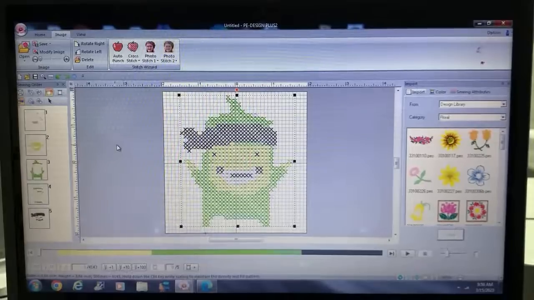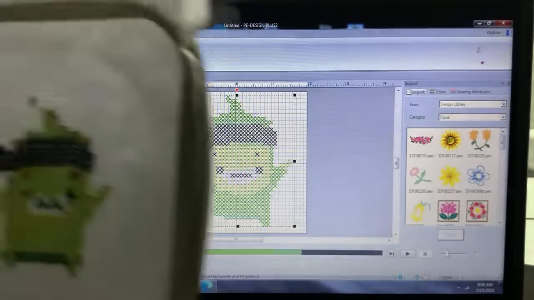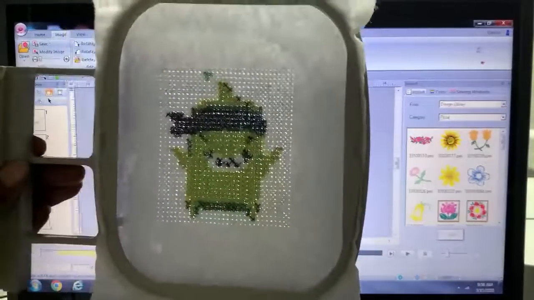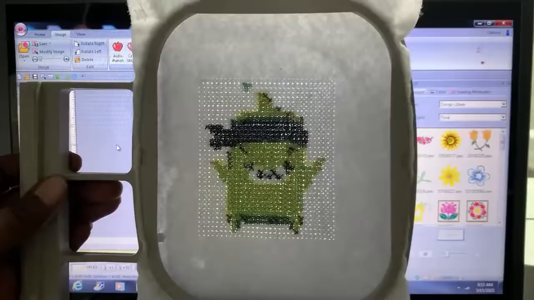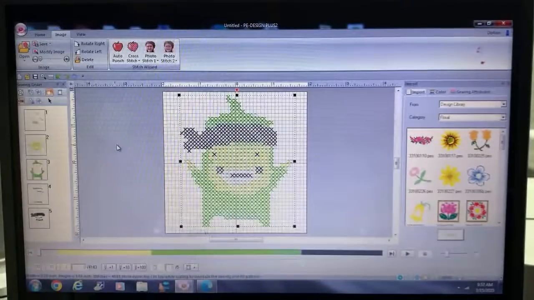So that's it. Now I'm pretty much done. So now you know how to change the colors, how to fix it, and how to trace it. That's how I was able to do this. After I finished embroidering it, it's slightly different than that one. But now you know how to use cross stitch. I hope that was helpful for y'all.